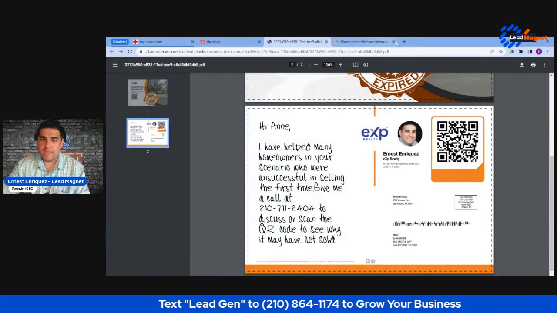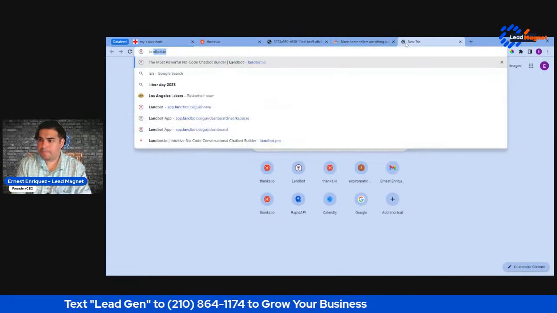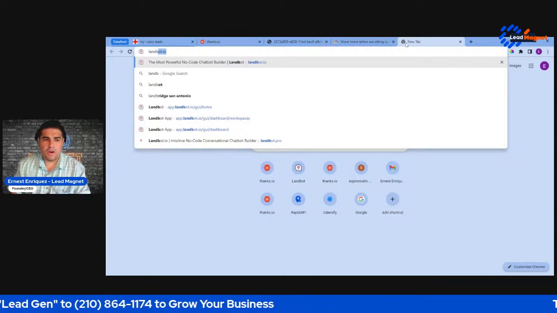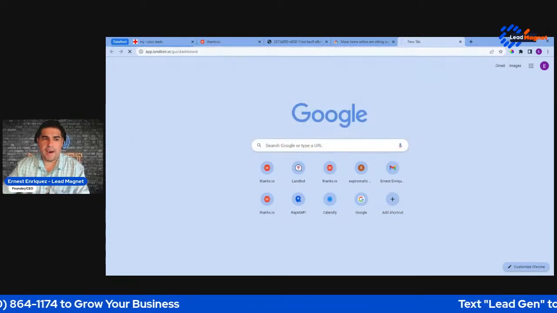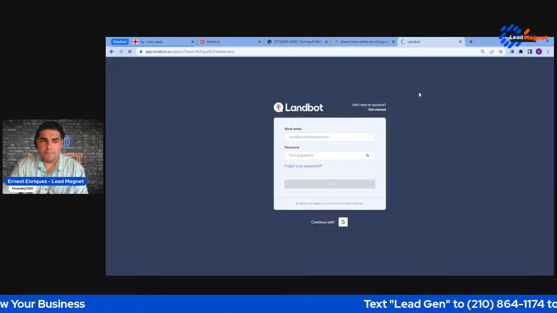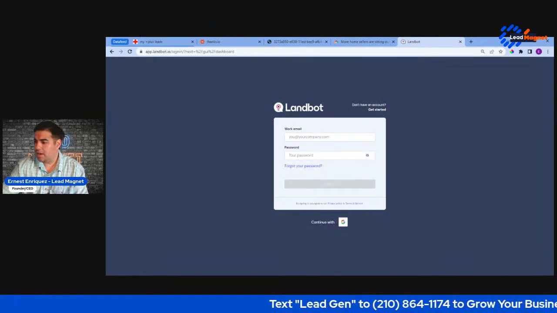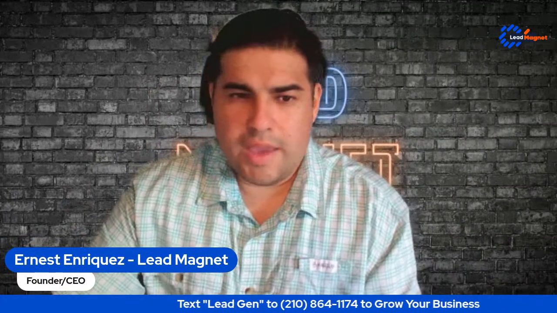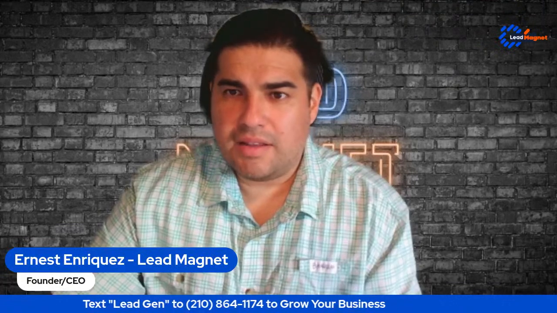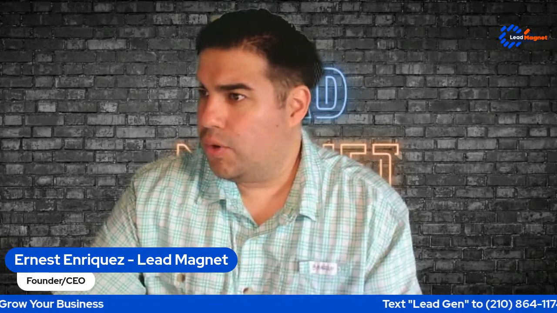So when they pop open that scenario, let me see if I'm logged in here. When they pop it open, that Landbot, let me go ahead and do this real fast. When they pop open that Landbot chat experience, it's basically a native application that's going to drive them through that unique experience, right?